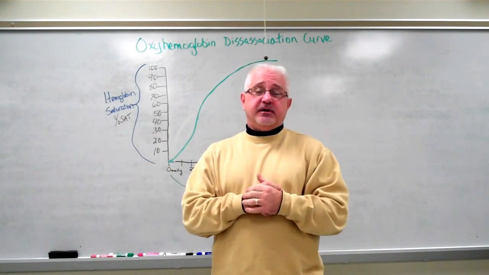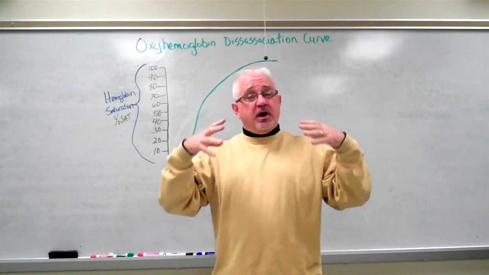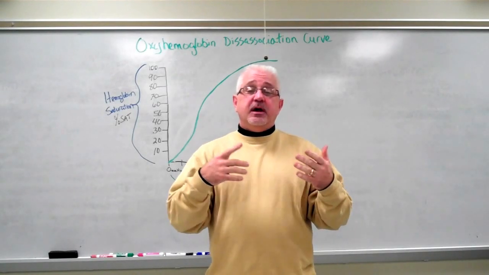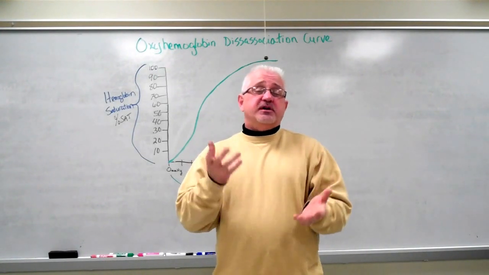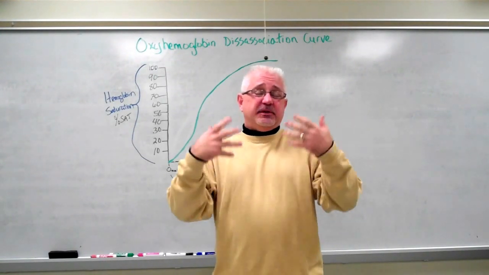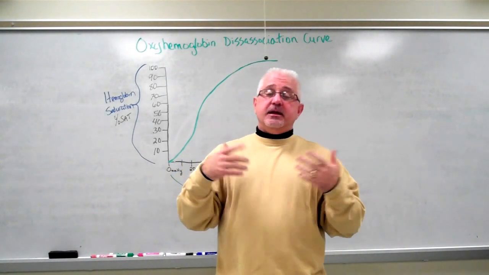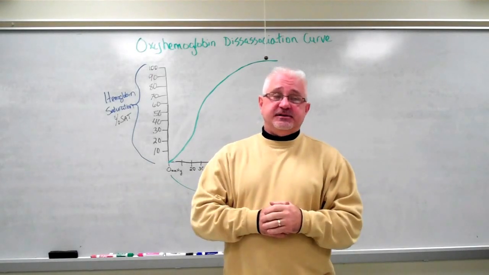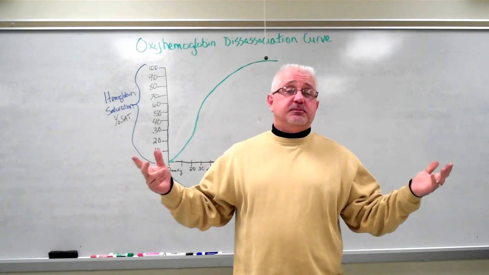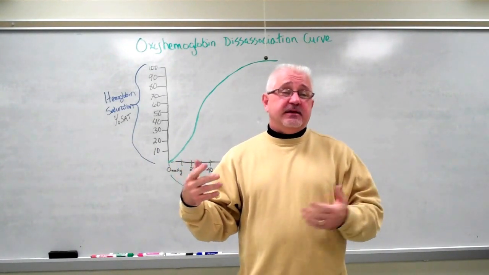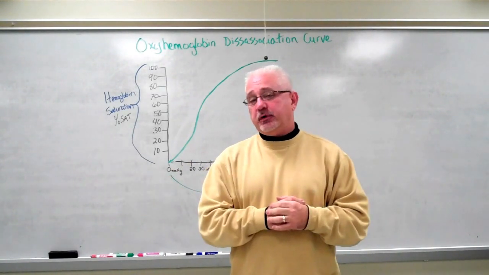You're not going to see the NBRC exam specifically reference the oxyhemoglobin dissociation curve, but when you understand this, you're going to be looking at the relationship of oxygen molecules and hemoglobin saturation, and when you understand that, you'll be able to treat your patients more appropriately. There is one part of the curve that you might see referenced on the NBRC exam, and that is the P50. The P50 is when the hemoglobin molecule is approximately 50% saturated, given a PaO2 value of about 26.6, and we'll call it 27 millimeters of mercury.